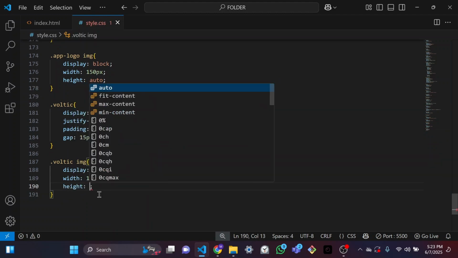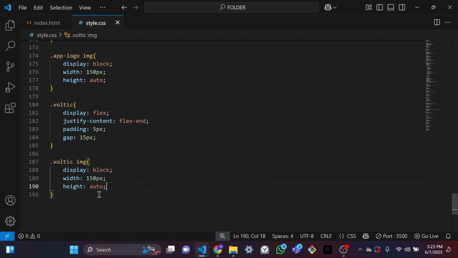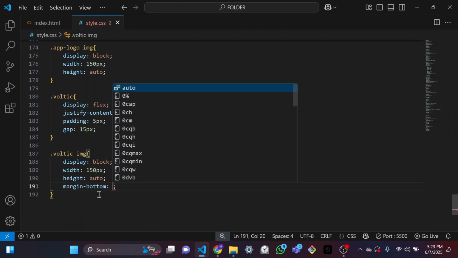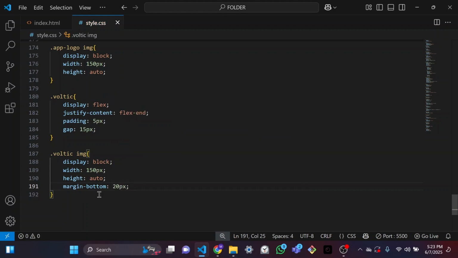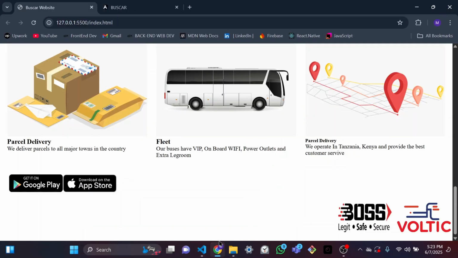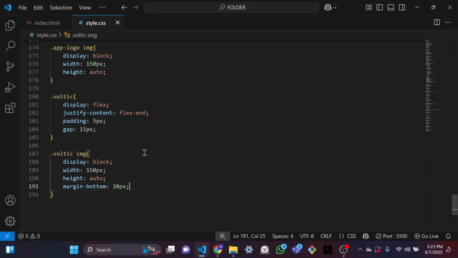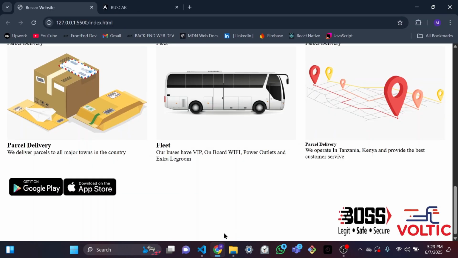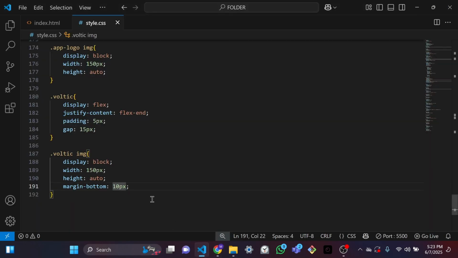Set the height again to auto, the default, and then the margin bottom, let's set to 20 pixels. So let's go back and see. Yep, so that's okay. Margin bottom, let's reduce this one to maybe 10. Okay, let's retain it at 20.